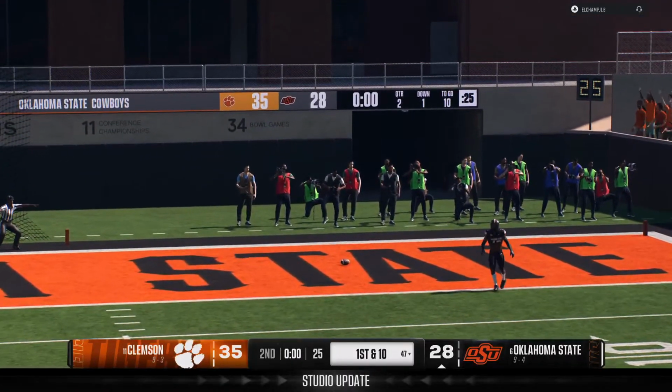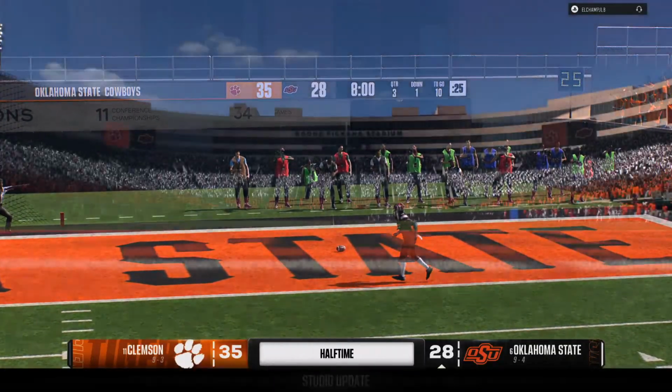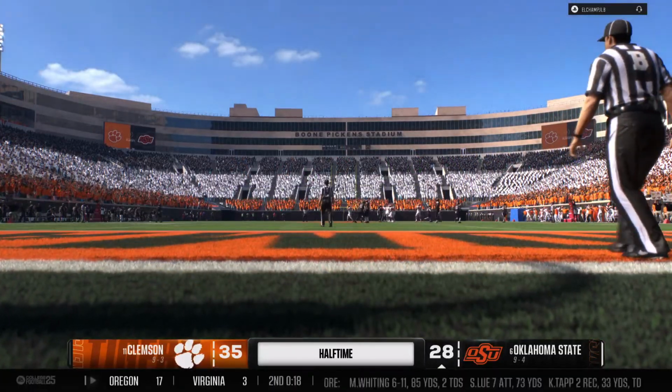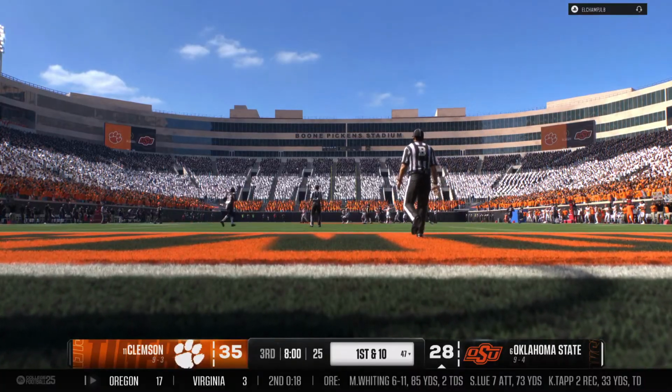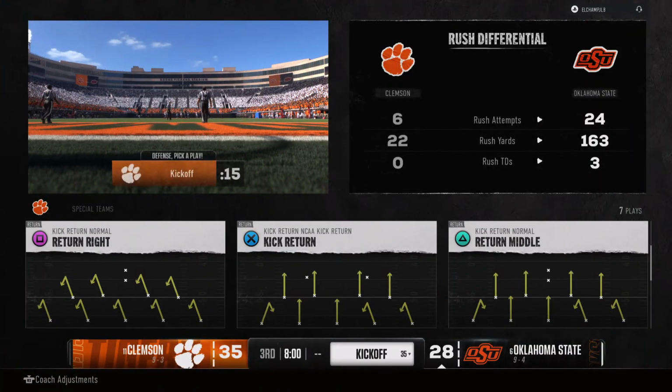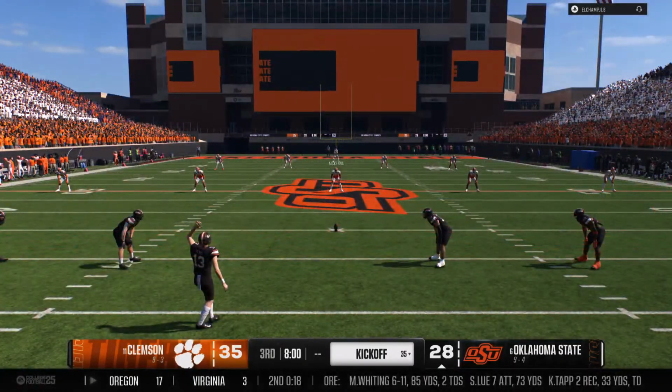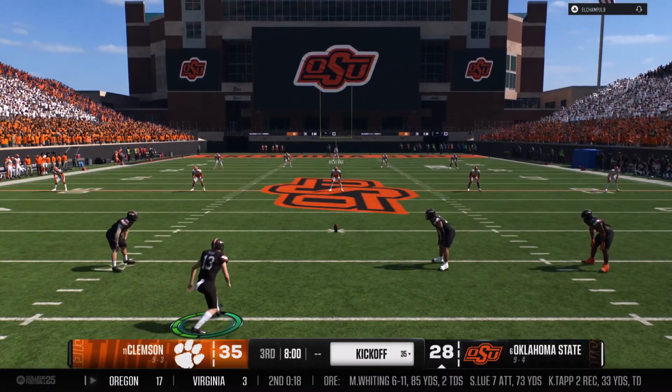You missed it. Field goal, no good. The lead remains at the first half here. Did you see how fast that thing was? Well, that thing was dead. Cowboys will kick it off to get the second half.